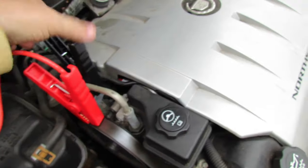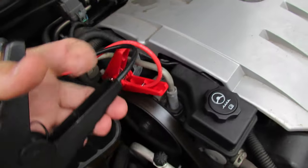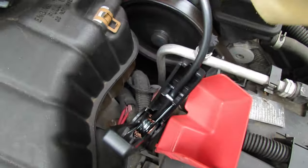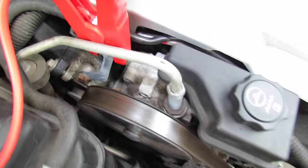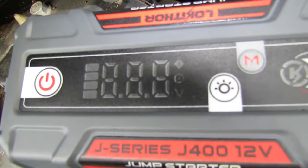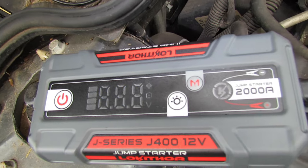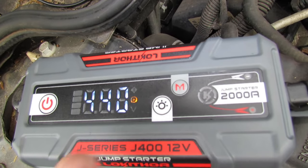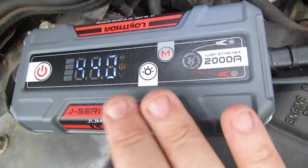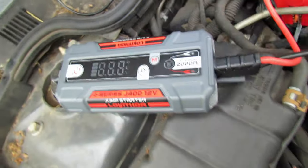Let's do reverse polarity and see what happens, because I'm a big fan of security. Okay, we're going to hook up the negative to the positive and the positive to the negative here. See what happens? Whoa. See the code that popped up? 440. That's the code for reverse polarity. I wish it had an audible sound, because people could overlook just a flashing number. But keep in mind, nothing's happening. No sparkage, no nothing, because this is not letting out power because of all the security features. Way to go, Lokithor.